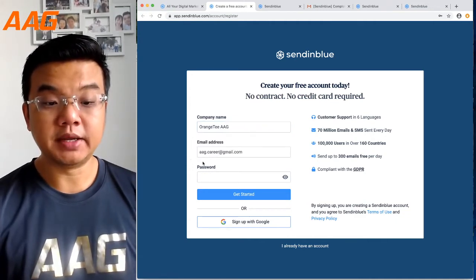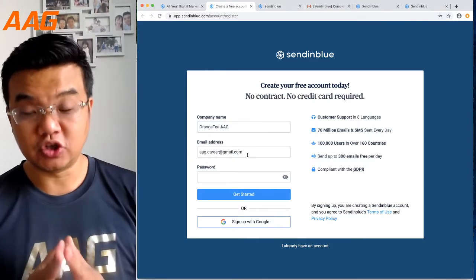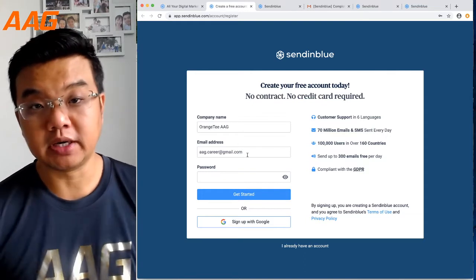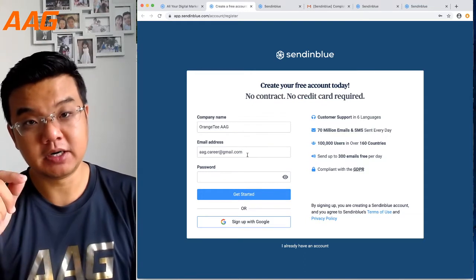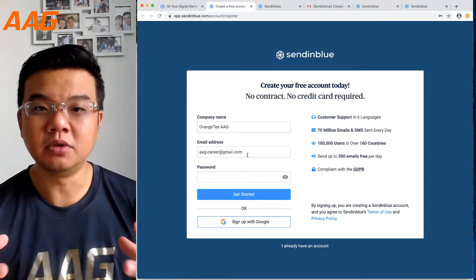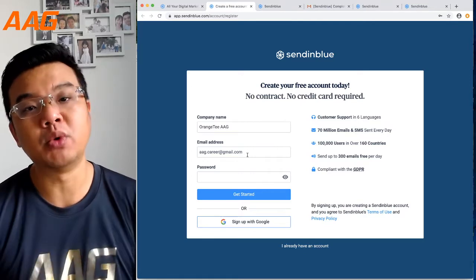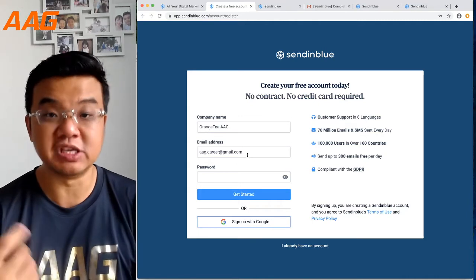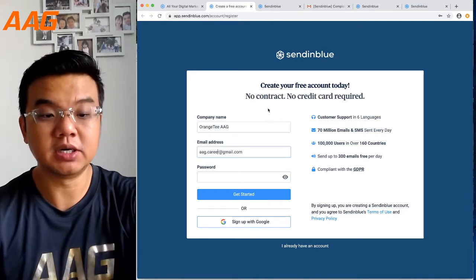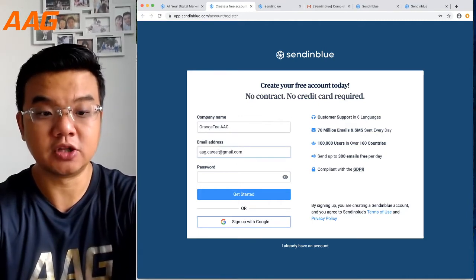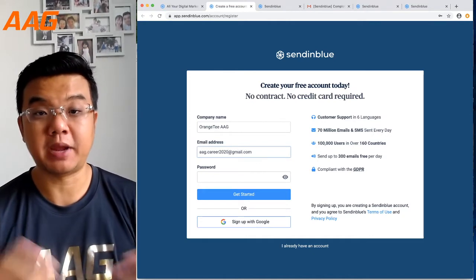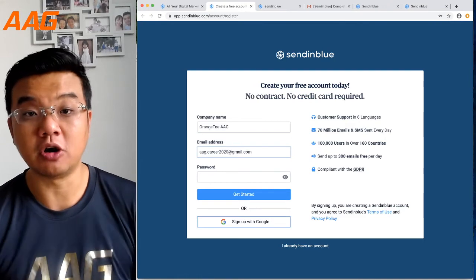Then followed by email. I suggest you don't use your own common email, because when it comes to email broadcasting, sometimes people mark you as spam, and over time your email will start to go to everyone's spam filter. So it's good to create a new disposable email, such as AAG Career 2020, or maybe aagcareer.perry@gmail.com, something like that.